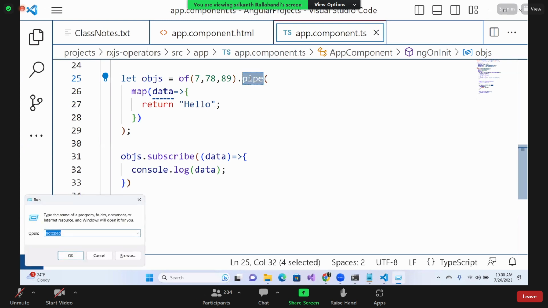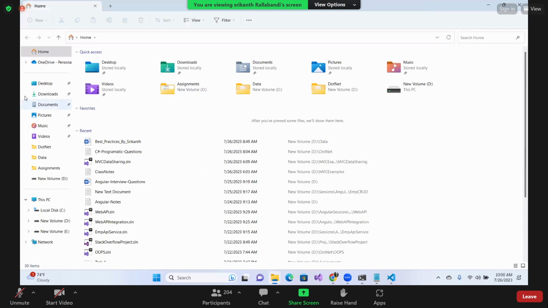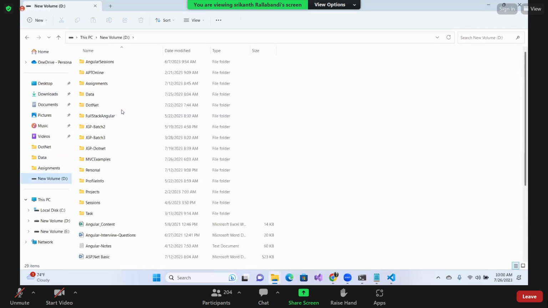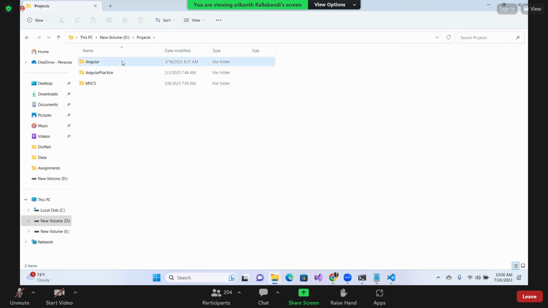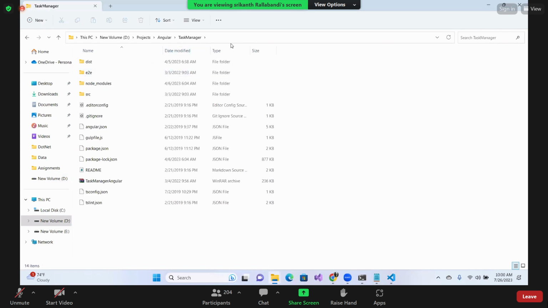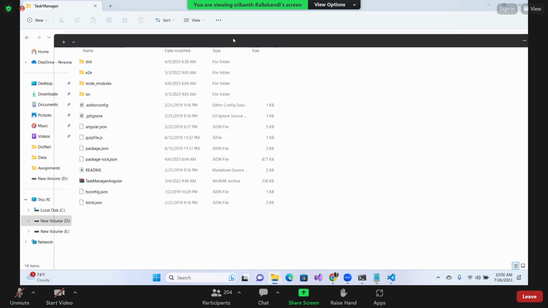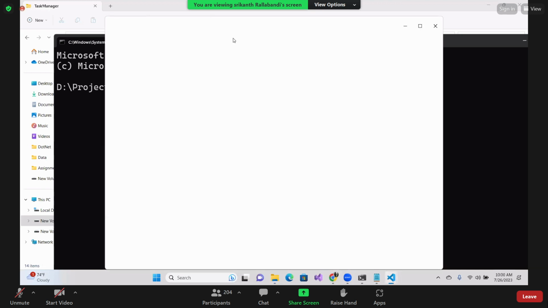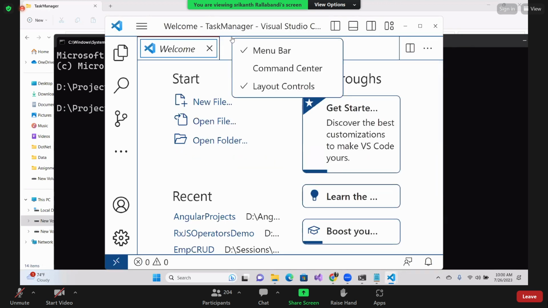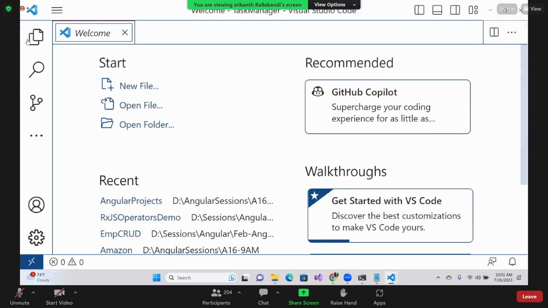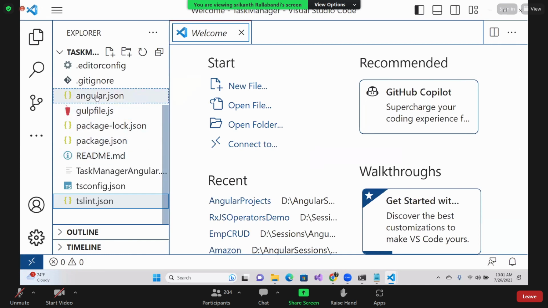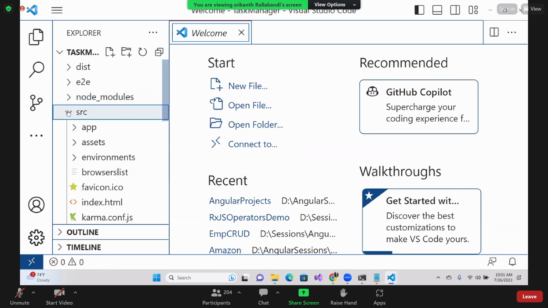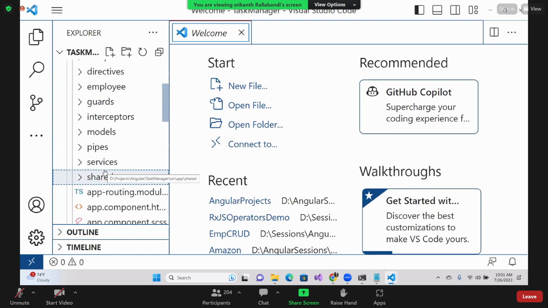And I will show you how these operators are used at the application level. I'll go to my app that I'm trying to share with you. Let's say I'll be opening the Angular project, and this is the task manager I'm trying to show you. Let's go to the codespace. And here I'll go to that application, where you can see this is the whole application that I'm having. Under that src folder, I have an app folder. Under that app folder, I have a couple of components available.